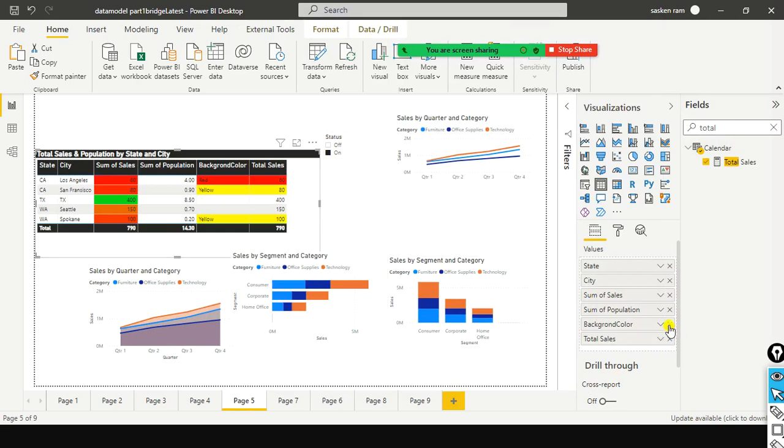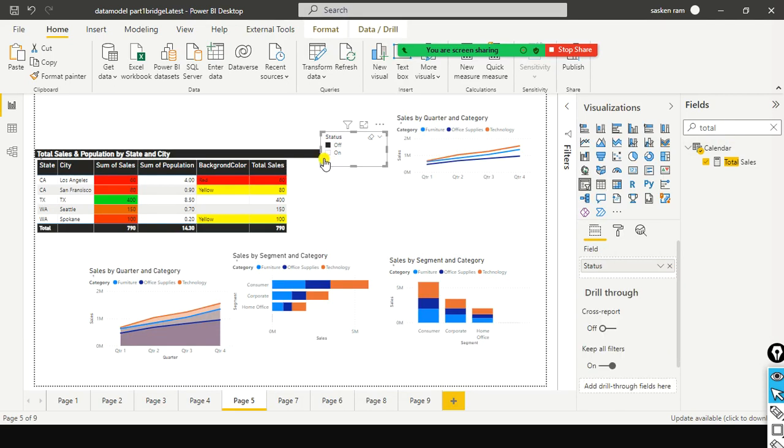So this background color is not required now. I am going to remove it now. Look here, when I click on off, this background color will not be there. This is called dynamic conditional formatting. Now what is the difference between these two? This is your static way of doing it. You went to the format pane and specified the conditions, right? This is your static way of specifying.